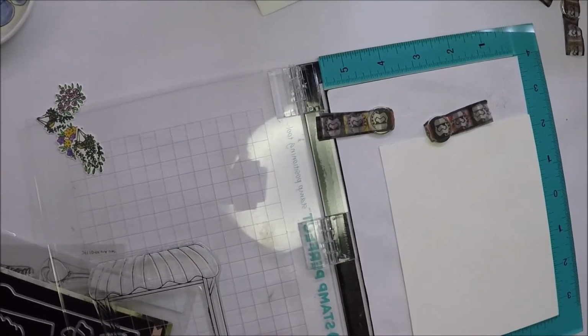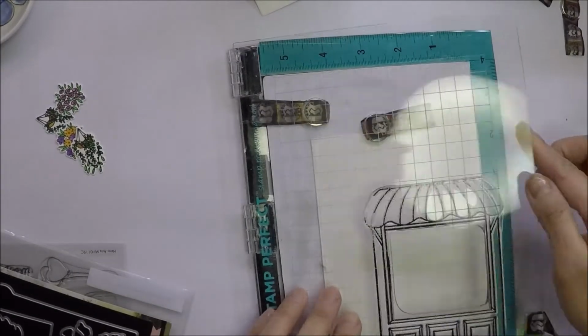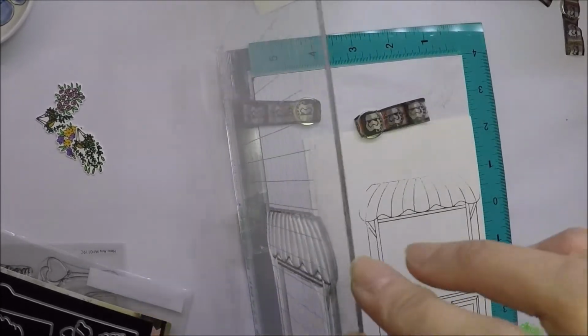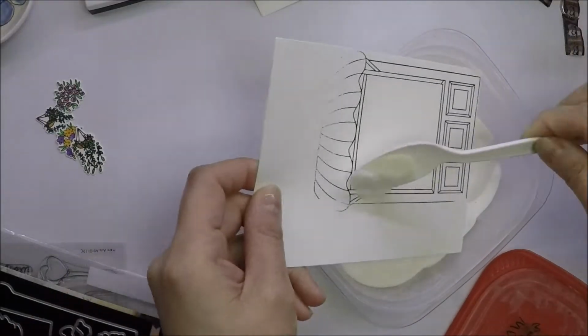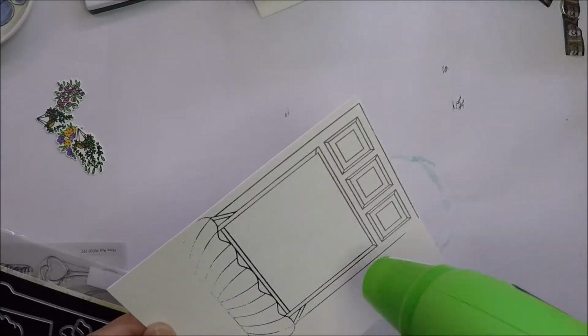I'm going to stamp another storefront so I can cut it later and adhere it on top of the shape card so it has dimension. And I'm using VersaFine Onyx Black ink and stamp it again to get a good impression. Pour embossing powder on it and melt the powder with my heat tool.